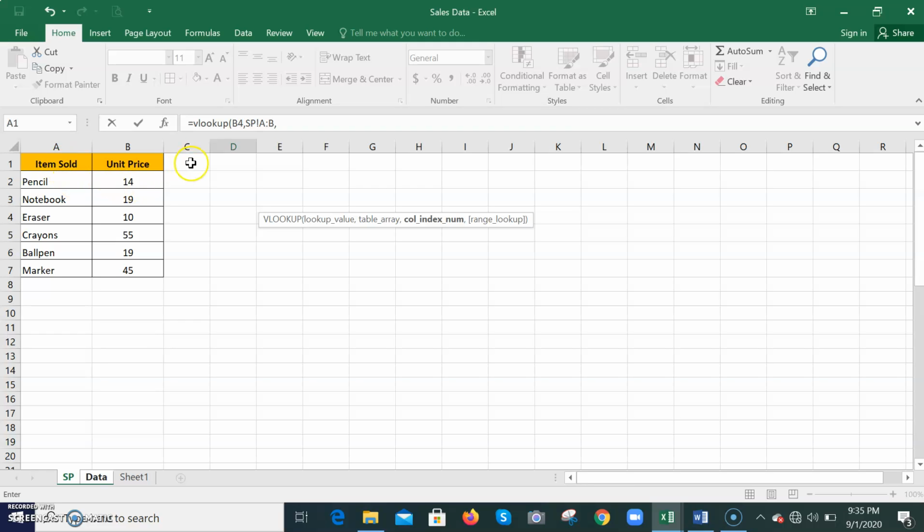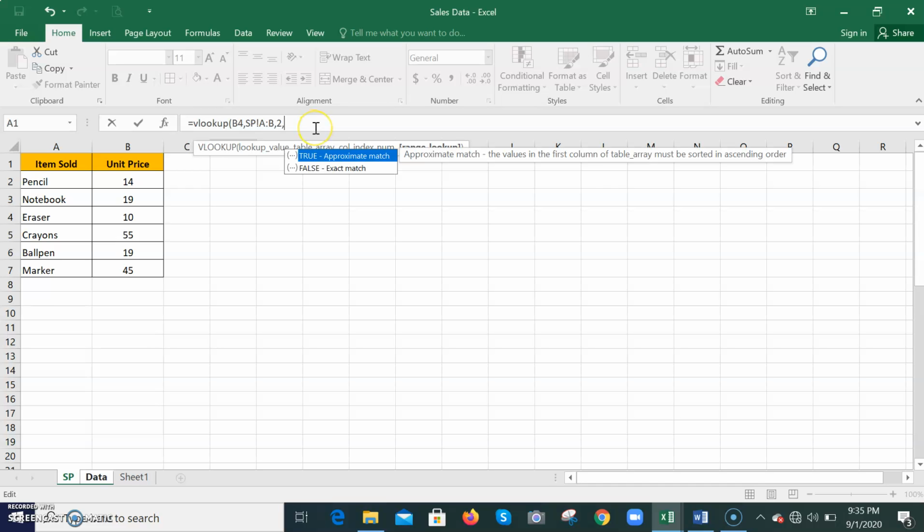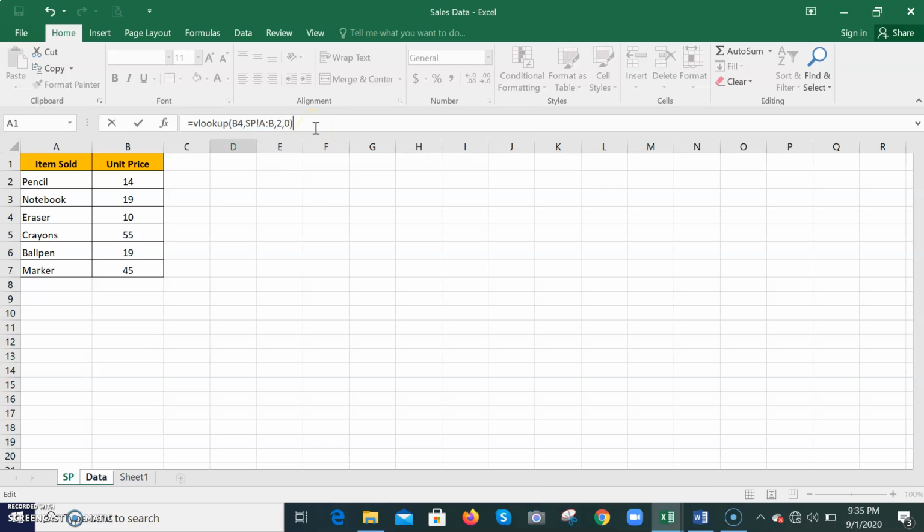Pang ilang column yung kailangan mo, yung requirement mo. So, in this scenario is, nasa column B siya. So, pag bibilangan natin is, from the common field, which is item sold, is 1, 2. So, pangalawang column siya from the common field. Kaya, ita-type natin dito is 2. And then, just type 0 and then enter.